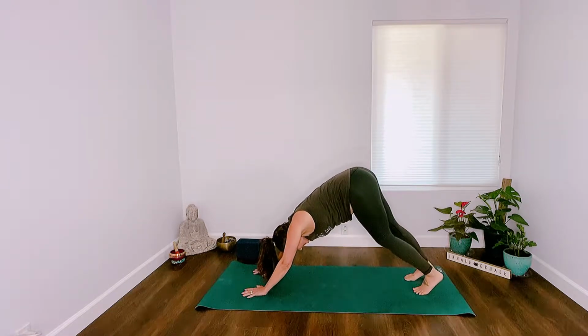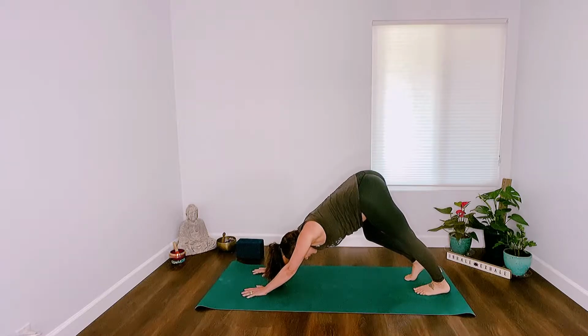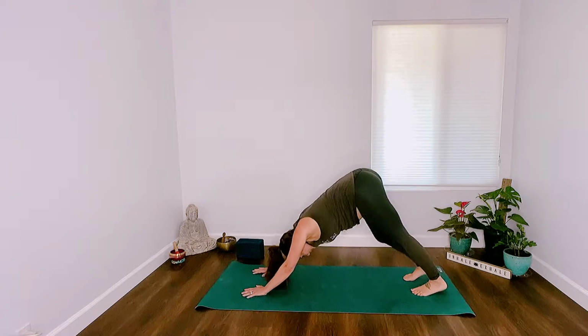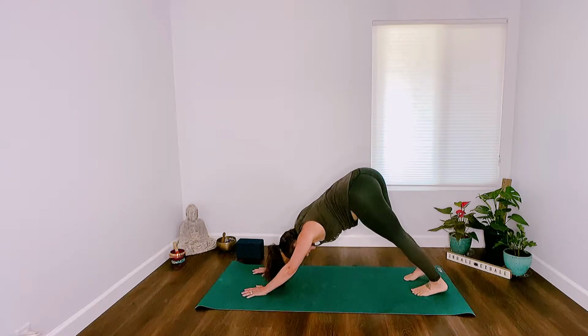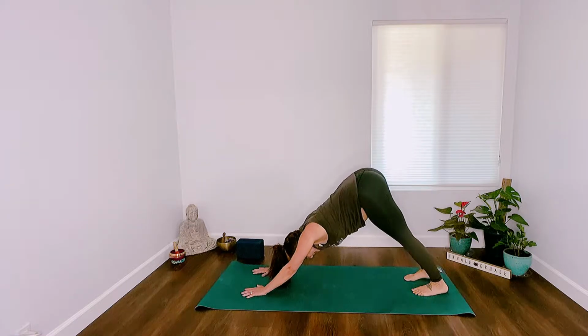Go ahead, pedal into the feet. Walk it out. Bend the right knee, send the left heel down. Bending into the left knee, send the right heel down. Again, a couple more breaths to move here. Maybe waggling the hips or bending the elbows, whatever you need in these moments.